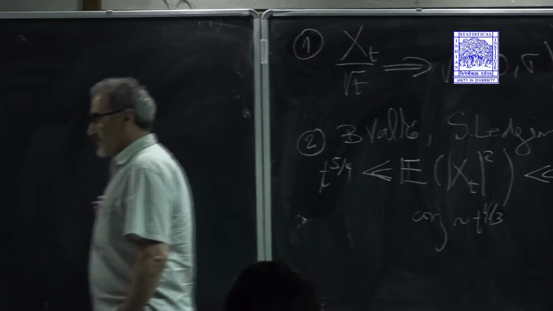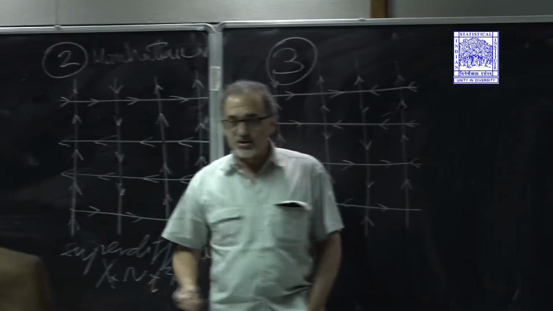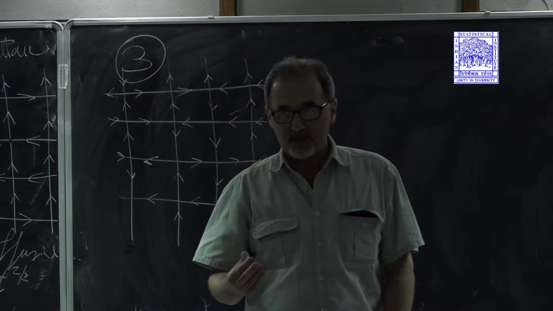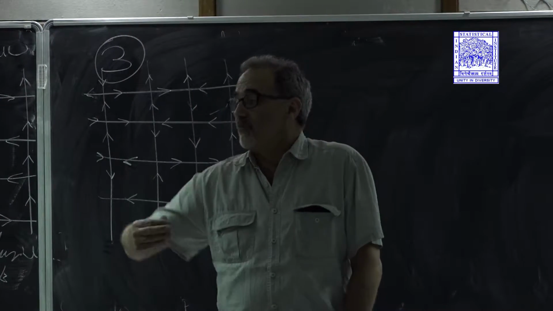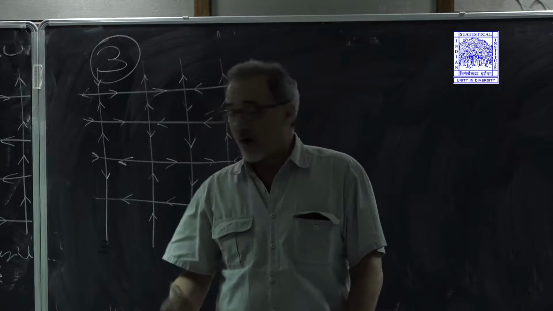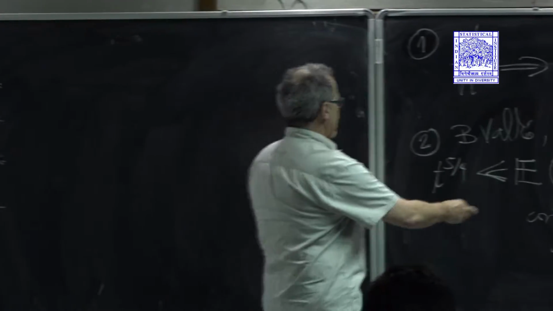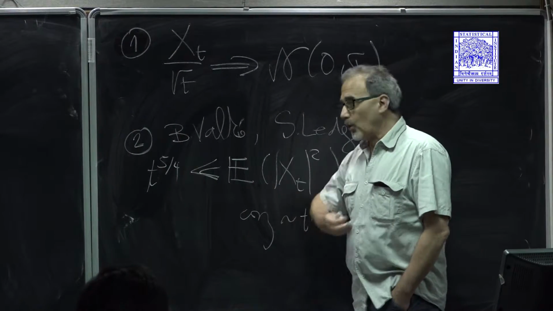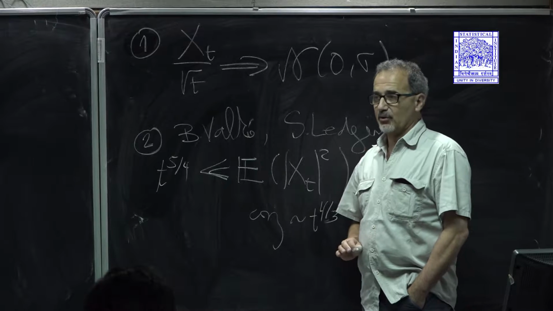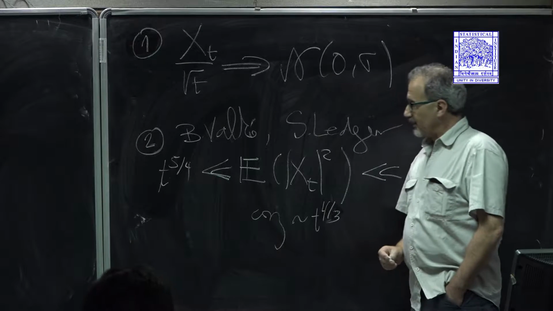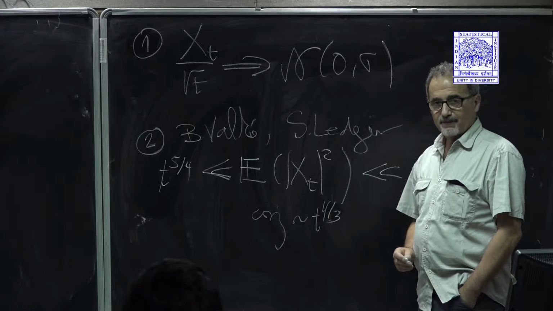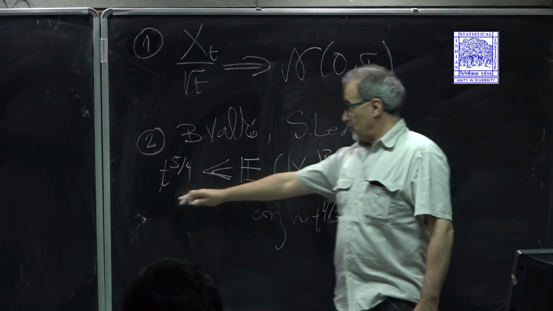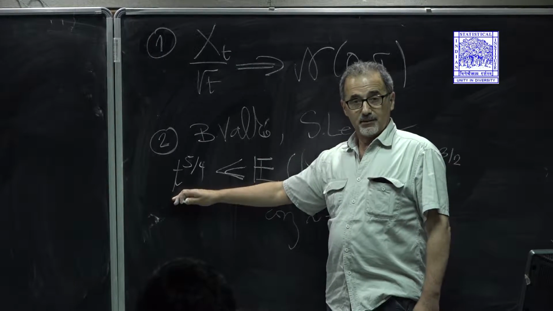When I write this expectation, I mean expectation with respect to two randomnesses. The environment is randomly created, and once the environment is there, you have a random walk. So when I write this expectation without any specification, I mean that I take expectation over all randomnesses. It's called annealed, which is not a very good name, but that's how it's called in the probability literature. Physically, annealed means slightly different. But anyway, here is the super diffusive lower bound, right?